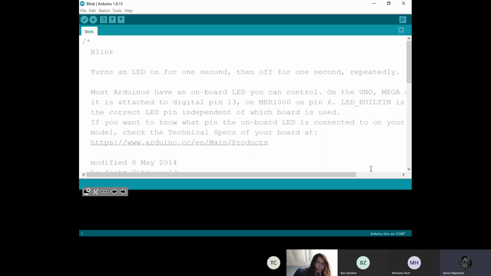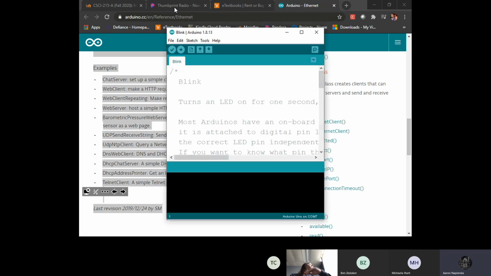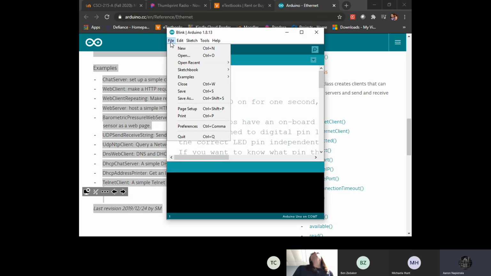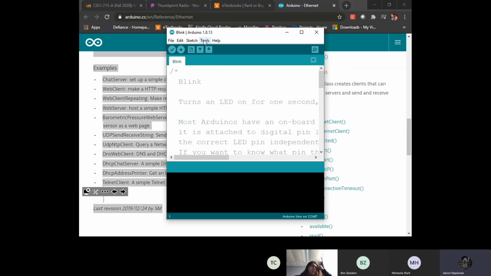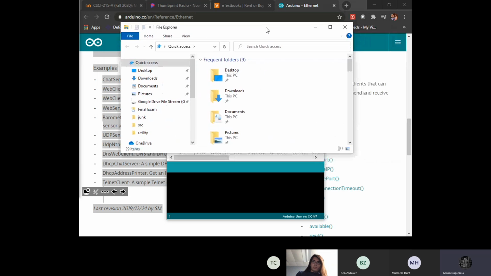What I want to point out is where these are located, because there are two places, and it's important to know the difference between them because you will need to go into them. So, the library's going to be the same because it's C++? What do you mean they're going to be the same? Like in Visual Studio? Yeah, they look the same, right? They're the same name and everything? Yep. You can open them in Visual Studio.